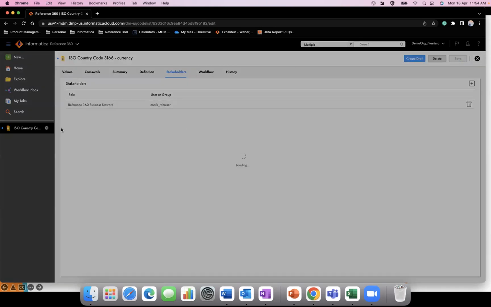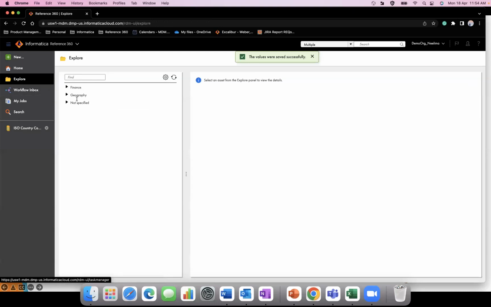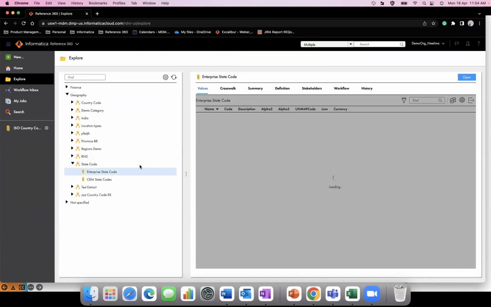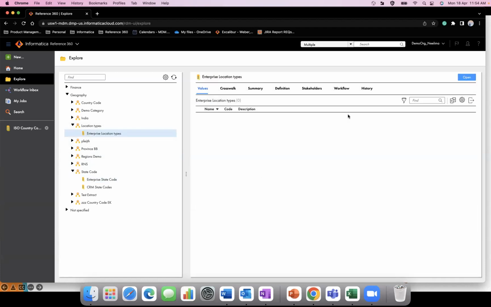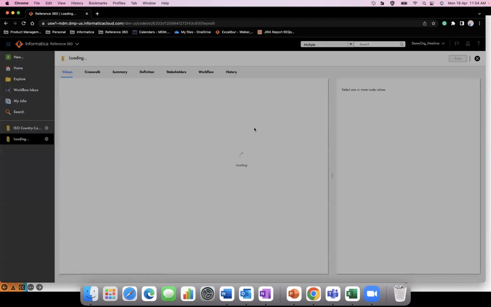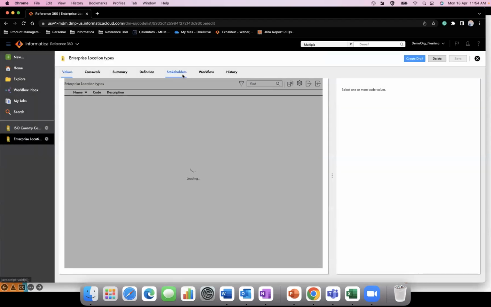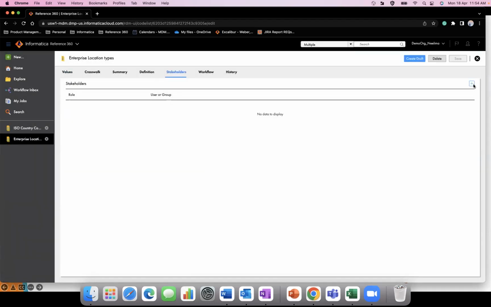So let's remember that we gave ISO country code currency a business steward role, and let's go back and maybe, for a state code, or let's again pick enterprise location type. For this particular enterprise location type, I just want that RDM user to have a business analyst role.